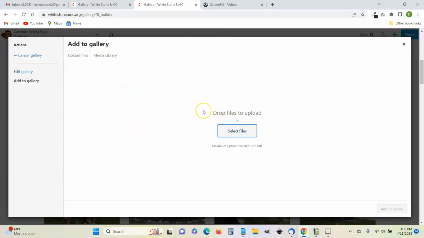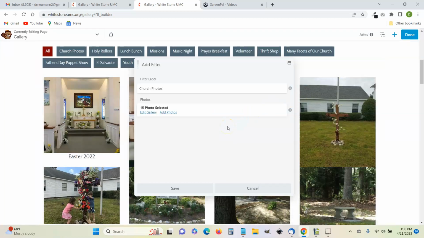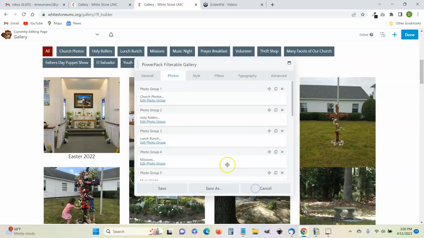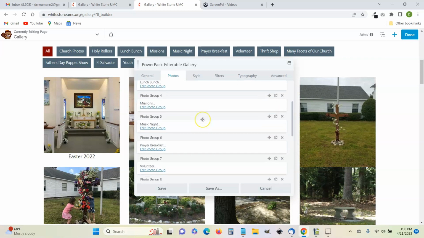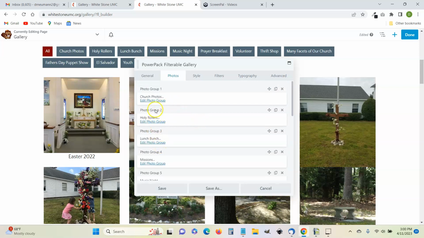And again, I don't want to actually add any pictures to this gallery, so I'm going to go over to the X here and click on that. Okay, so right now I'm in this gallery, so I'm going to click on Cancel. That will take me back to the main section on the gallery module. Okay, so that would be how to edit any one of the galleries that are currently made.